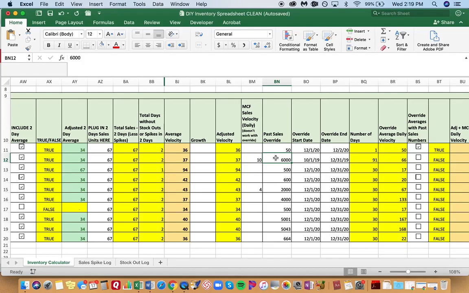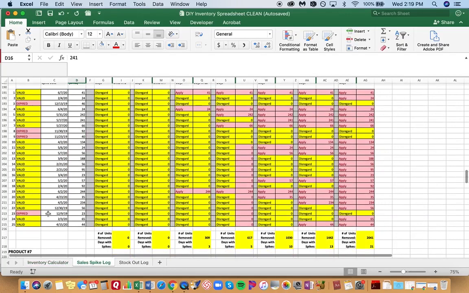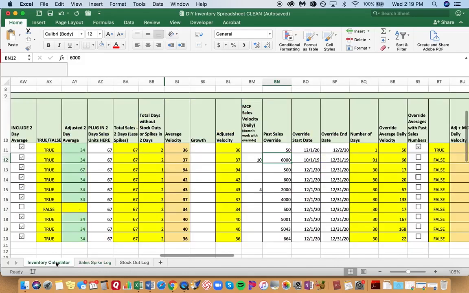So if you are able to go through and figure out which days had stockouts, which days had sales spikes, you can potentially use one of these fields to do the calculating for you to determine how many of those days actually had stockouts or sales spikes. Just be aware that the number and the data that you put in here, if it has sales spikes and stockouts, can be fallible. But what you're going to see when you plug this information in there is the number of days, and then you're going to actually get the average velocity.